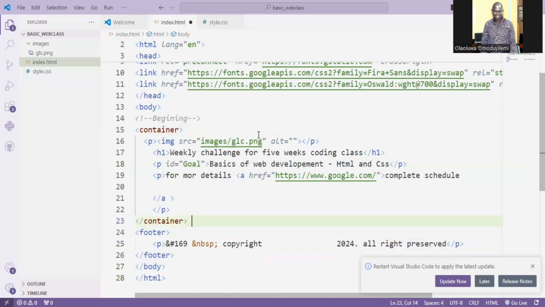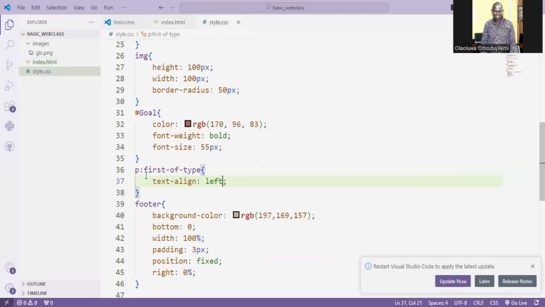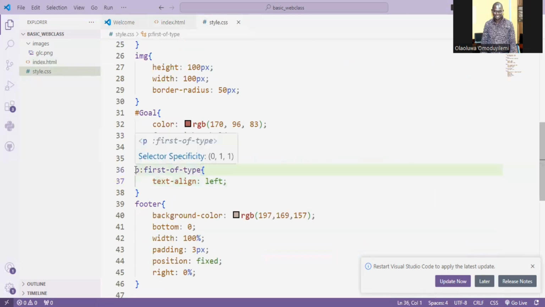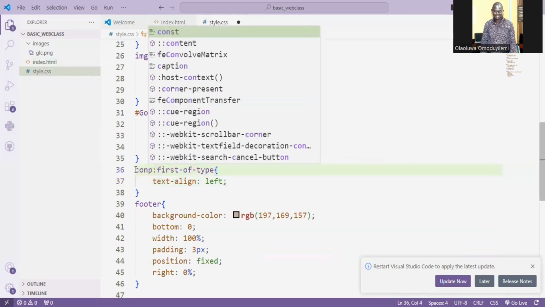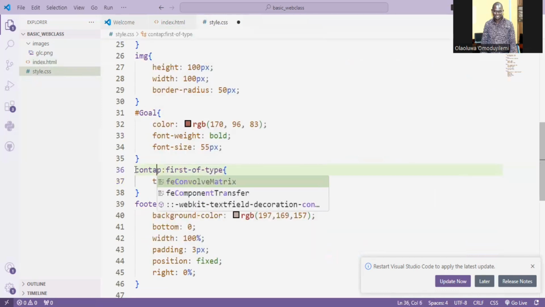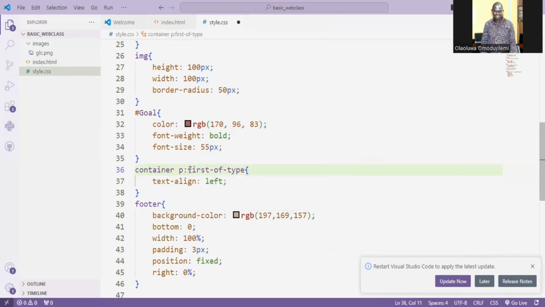I'll now be more specific here. I'll write it within the container div, sorry, the first paragraph tag, align it to the left. So this will work for us. There's no comma, take note. Just container P, that's all. Let's try.